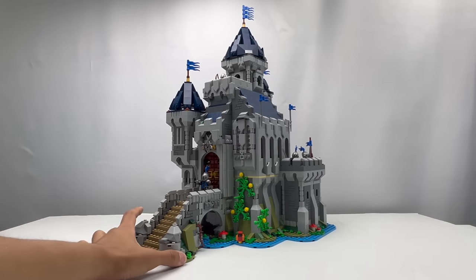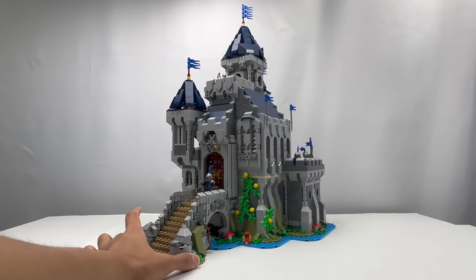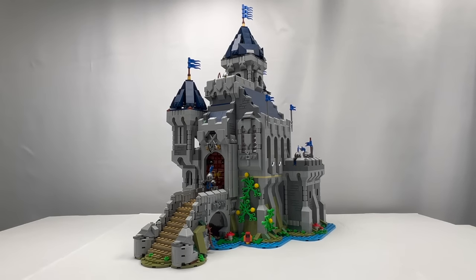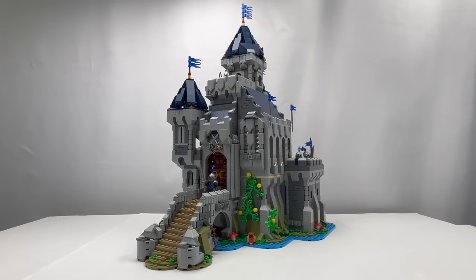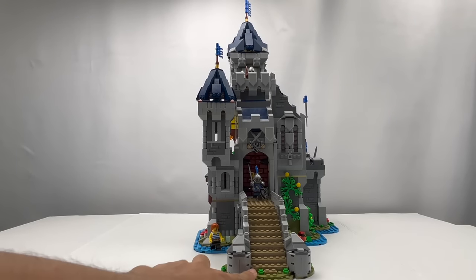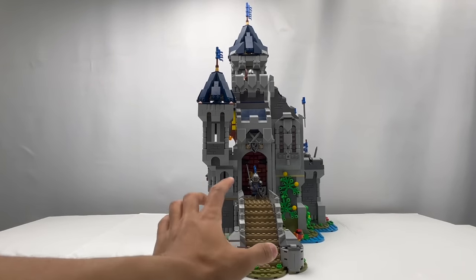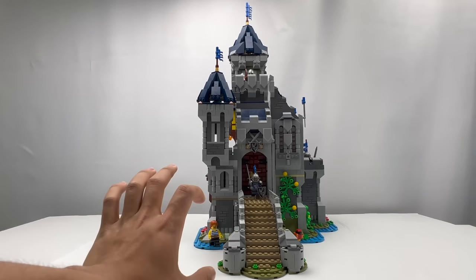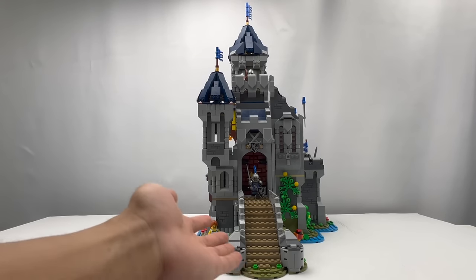The structure of this review will tackle the exterior first and then move to the inside. As you can see, you have two separate components of the castle. There's nothing actually connecting these, which I honestly think was the right decision — any use of Technic pins would have either made it too easy to fall apart or too hard to separate. So they literally just have two separate pieces that you hold together, revealing a very elaborate interior once you open them up. Tracking the journey of a minifig, you have a very tall staircase leading upwards.